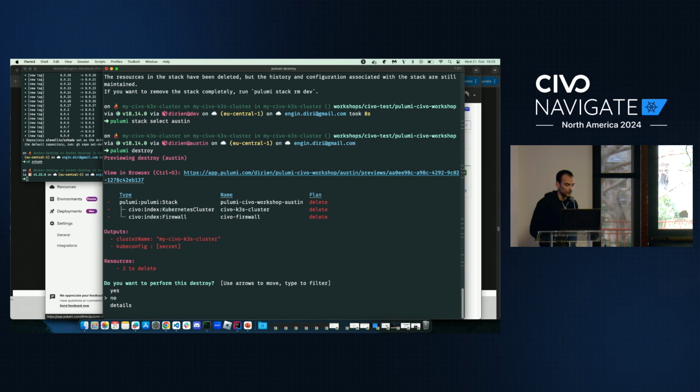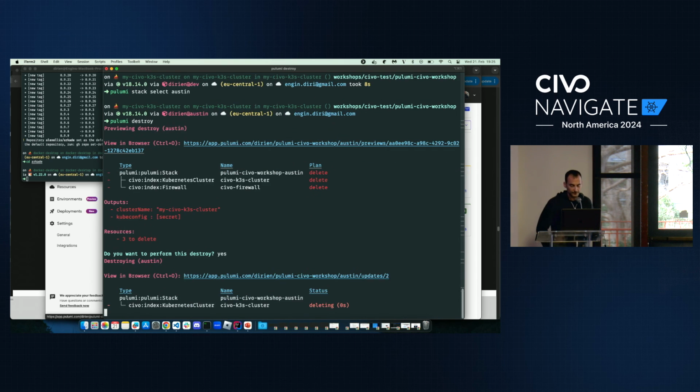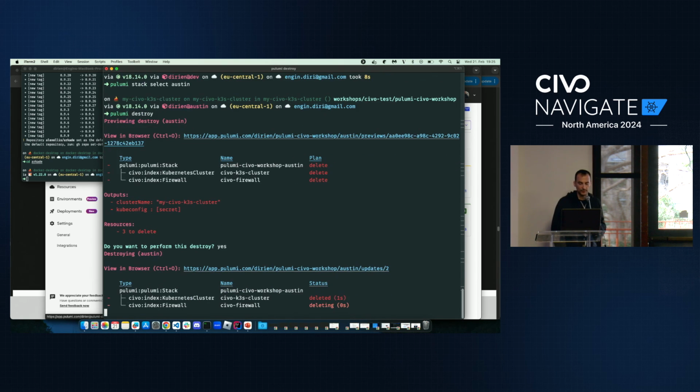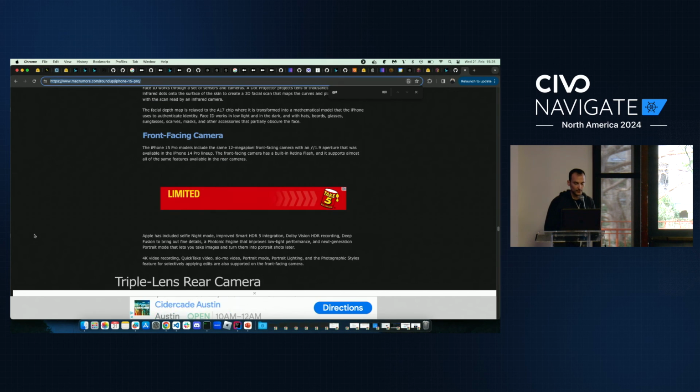Now I see all the resources which are involved in this. So it's going to delete the Kubernetes cluster and then the firewall, of course, in the order of the need. You cannot delete the firewall before deleting the Kubernetes cluster. The Pulumi engine takes care of the right order. And then I can say yes. And normally everything should be deleted.